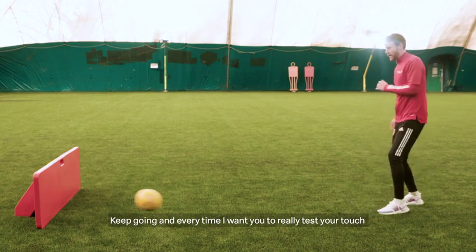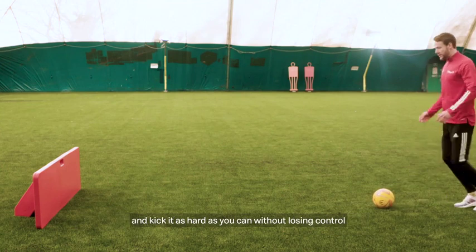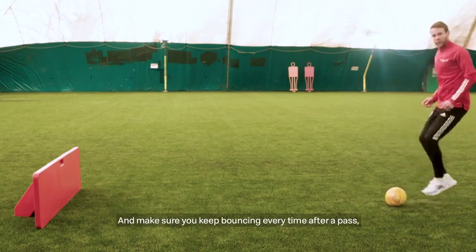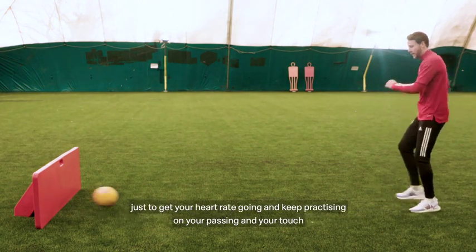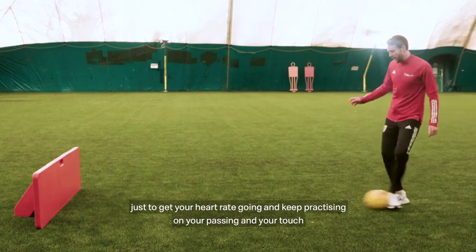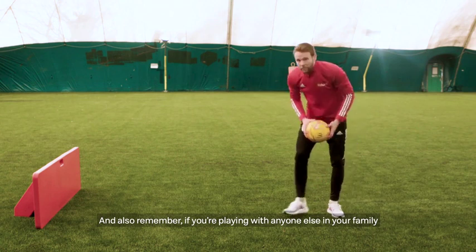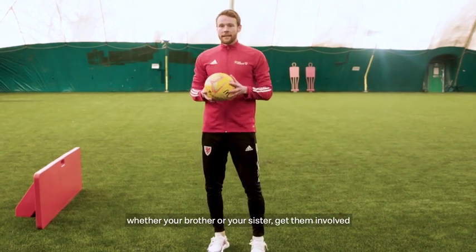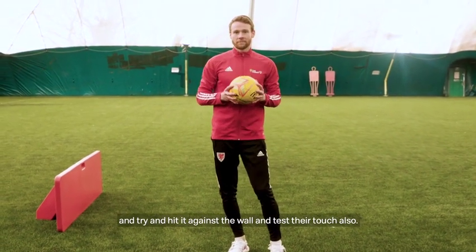And keep going. And every time, I want you to really test your touch and kick it as hard as you can without losing control. And make sure you keep bouncing every time after a pass, just to get your heart rate going and keep practicing on your passing and your touch. And also remember, if you're using anyone else in your family, with your brother or sister, get them involved and try and hit it against it and test their touch also.